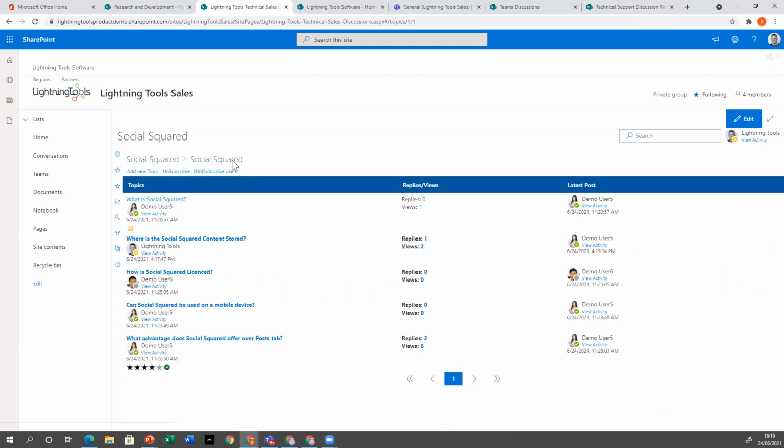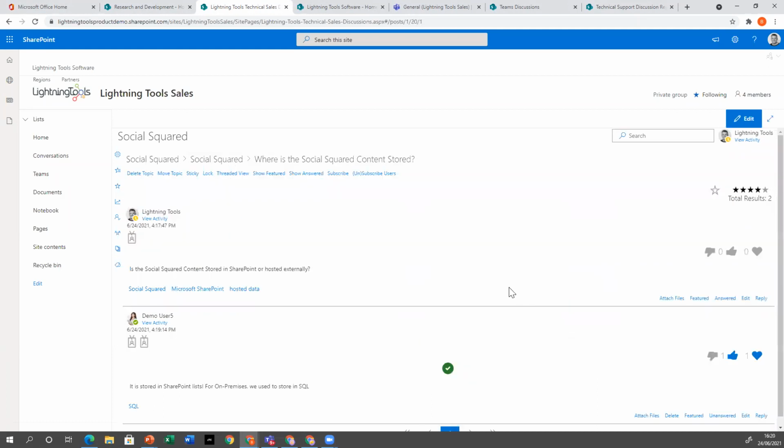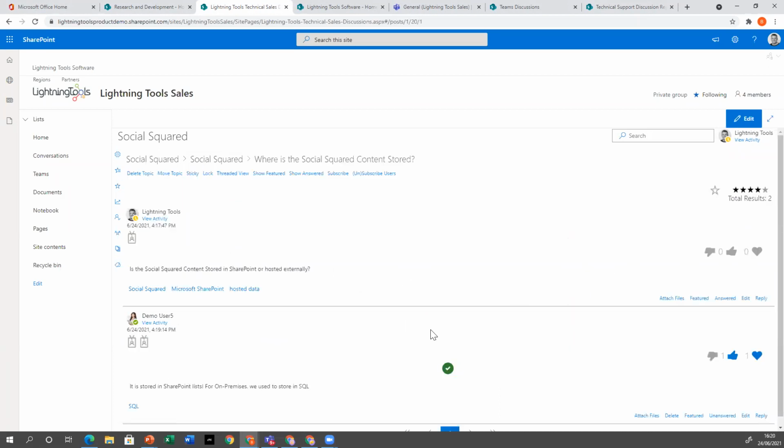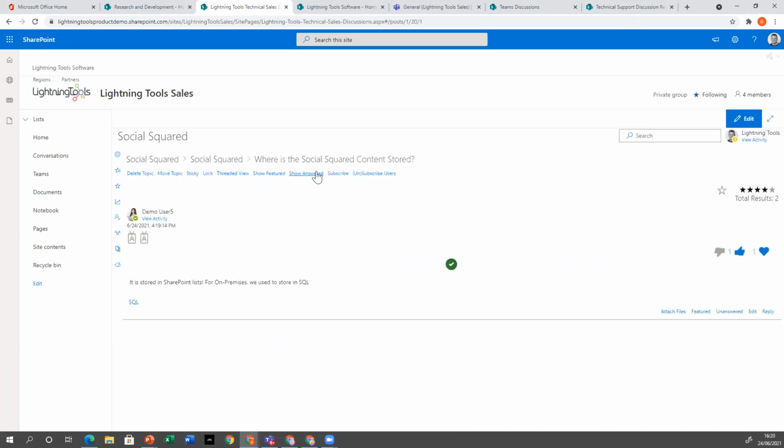Now, sometimes when you come into these posts, there's hundreds of different comments, which when we can see that it has been marked as answered, you'll see the green symbol like this if it's been marked as answered, and we can come in here and we can jump straight to the answer. So we don't have to scroll through pages and pages of comments. We can just show that answer and yeah, go with that response, which is really useful to do. Okay, so that's the type of thing that we can do.